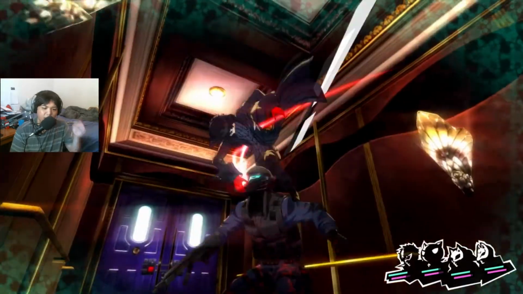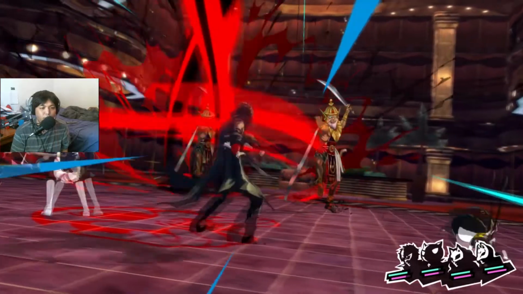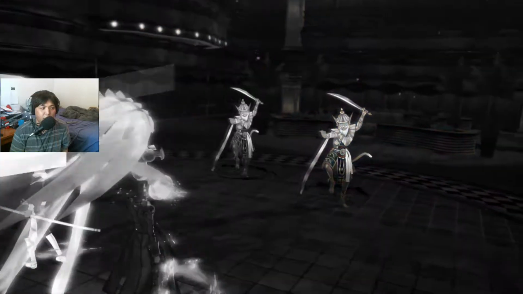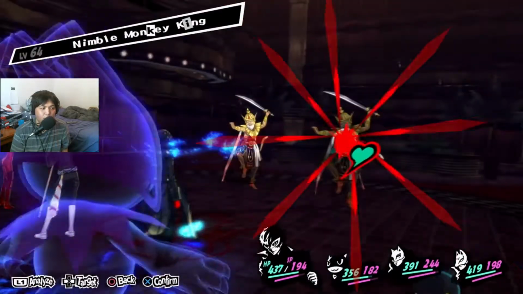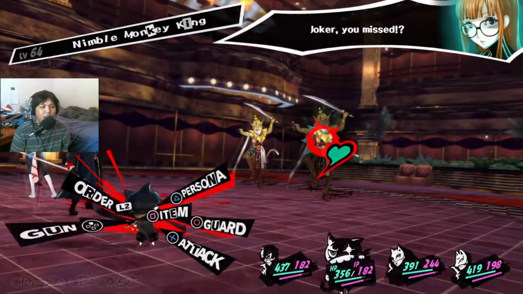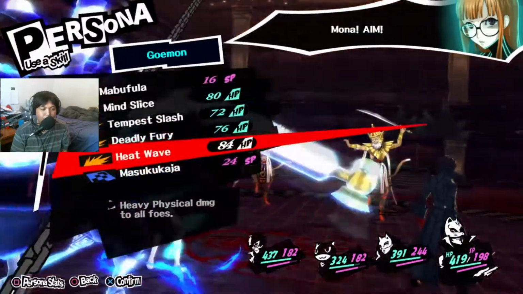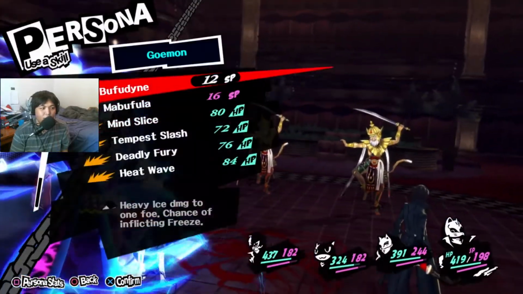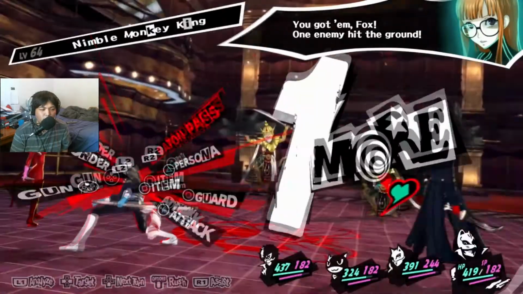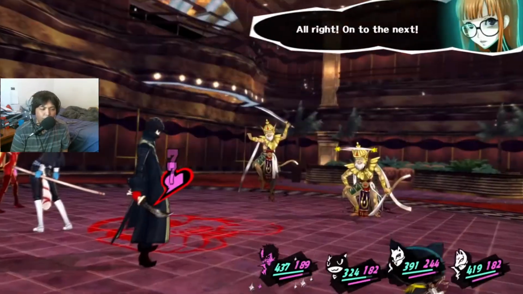That's it! I'll reveal your true form. I get a bad feeling about this. Ah, this guy again. I remember that this one's weak to ice, so... Black Frost! There! You missed? Oh, come on, evade ice! Screw you! Luna, aim! This is my other self! Screw that one as well! Goemon, strike! You got it, Fox! One enemy hit the ground! It's up to you, okay. On to the next! Zona!